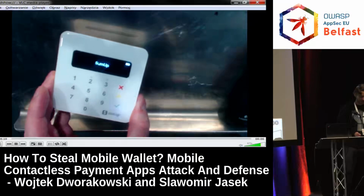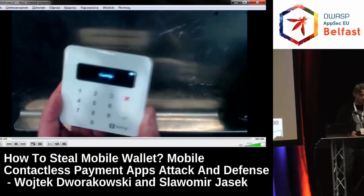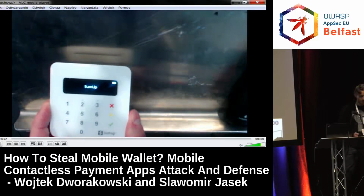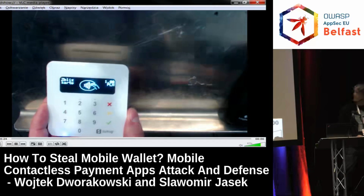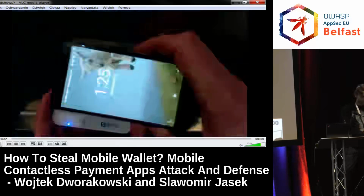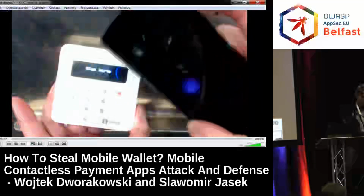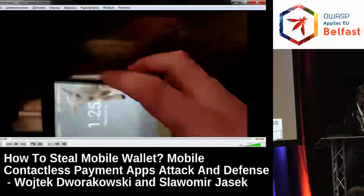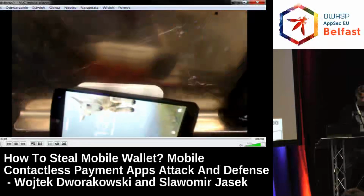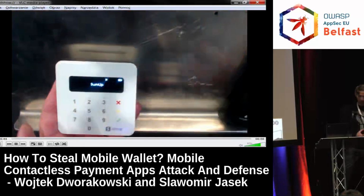Given that there's a dependence on installing malware on the Android phone, obviously if you have physical access, then it's pretty much game over in that respect. But have you any worked examples of how to actually get that malware on the phone? For instance, maybe backdooring a legitimate app with something like a Drozer agent and then being able to attack it remotely. Have you done any work in that area? Not really. We have examples of working Android malware with root access. There are plenty of them, I think.